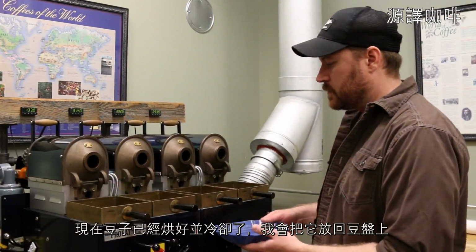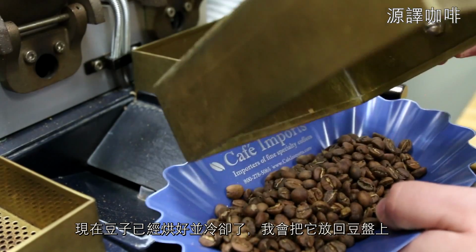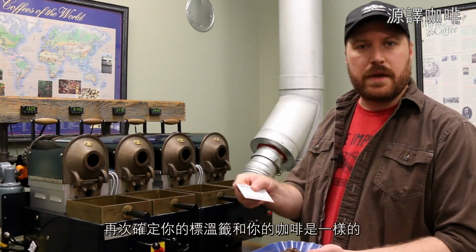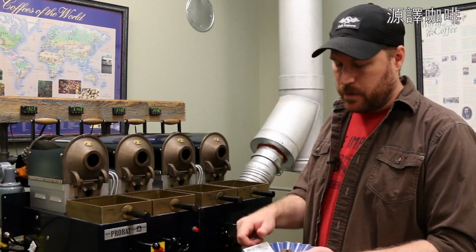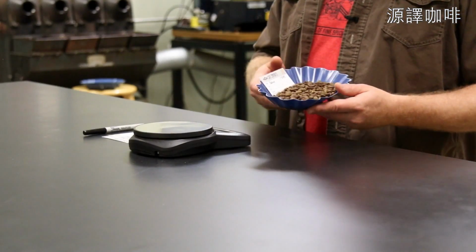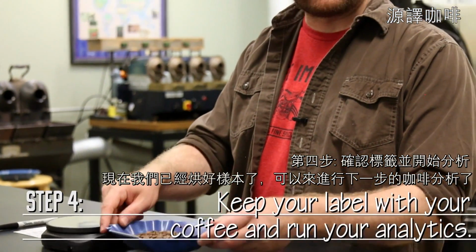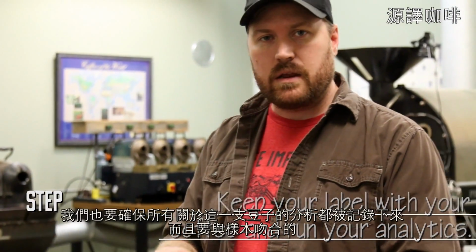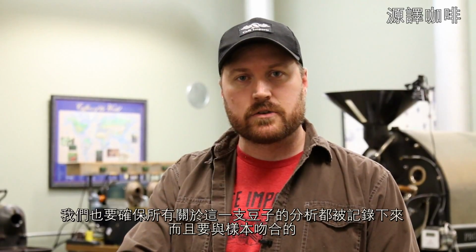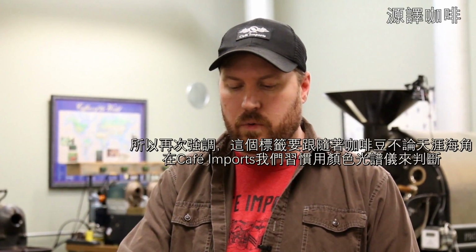So now that our coffee is roasted and cooled, I'll put it back into the sample tray. And once again, make sure that my tag follows with the coffee. Now our sample is roasted, and it's time for us to do our analytics on the coffee. We want to make sure that anything we analyze about the coffee is recorded and that that record is associated with the same sample. So again, this tag needs to follow it everywhere it goes.